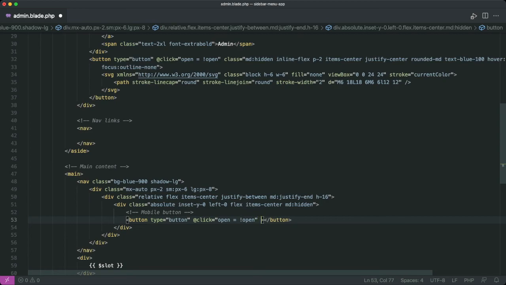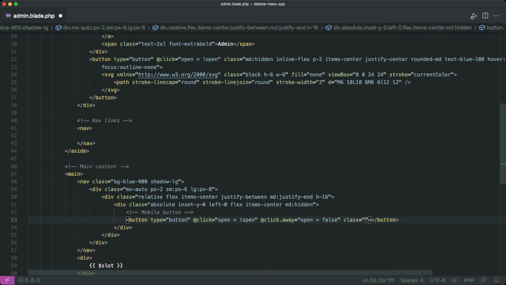And we are going to use another click event, and this one is going to trigger when we click away from the element. Meaning that the navbar will hide if we click outside of it. So in this case, we're not going to toggle the value, we're simply going to set it to false.